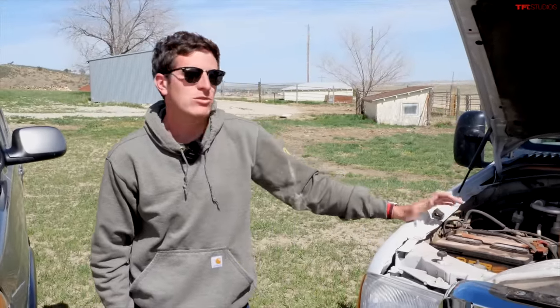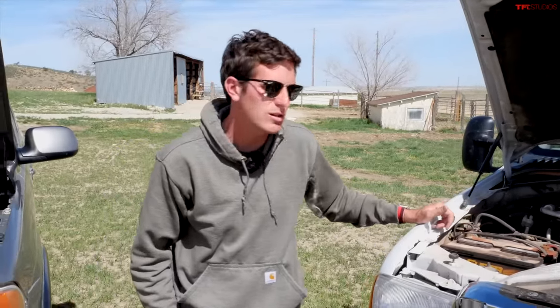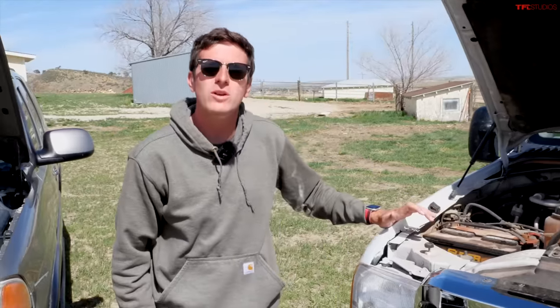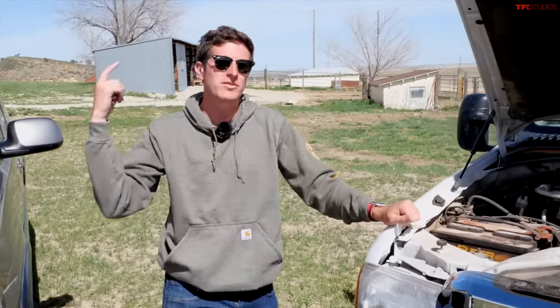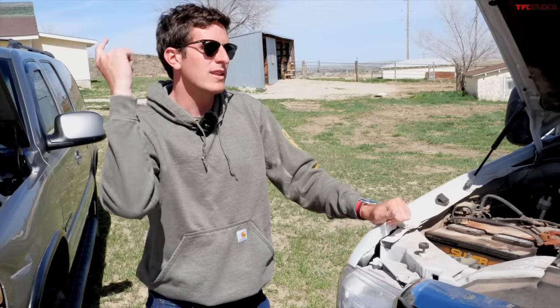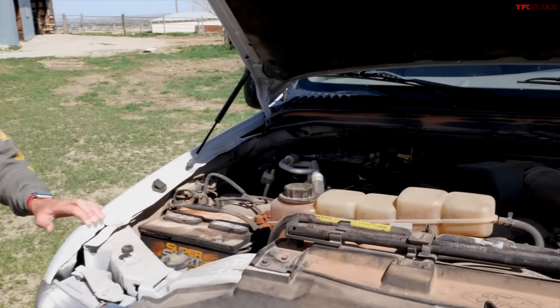The reason they are so loved is because you get them with the mighty Power Stroke diesel. So the 7.3 liter Power Stroke and then the 6.0 liter Power Stroke. And that is where Ford came out on top in terms of max torque. The Power Strokes were just off the charts compared to what General Motors had.